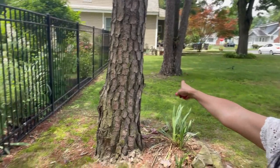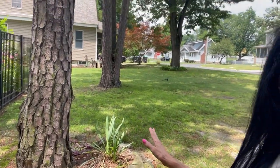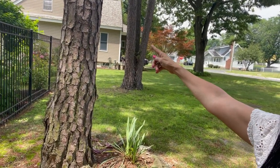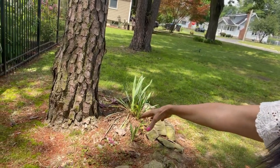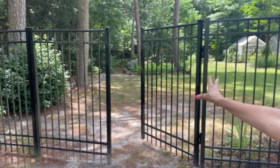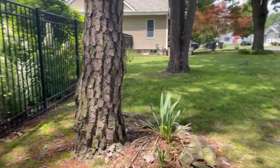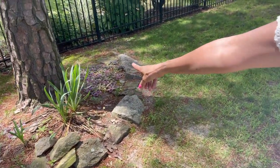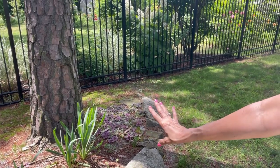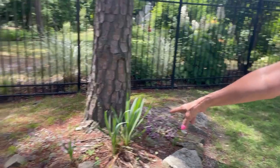And I'm going to plant actually right here. So I do have a pine tree on this side here, and this is the front of the house. You guys see that red maple back there? I want to be able to balance that, and I'll place it here, which is right before you get into our gate into the garden. So let's plant this one here. I think it's definitely going to do well here. The problem is I have a yucca here right in the front, and I would have liked to have it centered. Actually, I'm going to take the yucca out, guys, and I'm going to put the maple tree right in front of there.